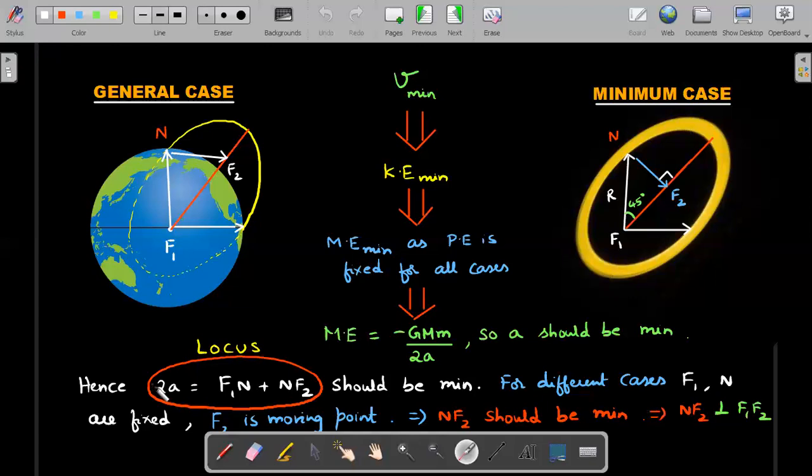Okay, right. Now come to this particular position. The value of 2A is nothing but the distance between, you know, the locus or locus of the particle or point on the ellipse, right? 2A should be equal to F1N plus NF2, right? So at any point on the ellipse should follow the sum of the distances from the foci should be a constant value. N is one of them. North Pole is also one of them, right? So this should be fixed, right? And is equal to 2A.